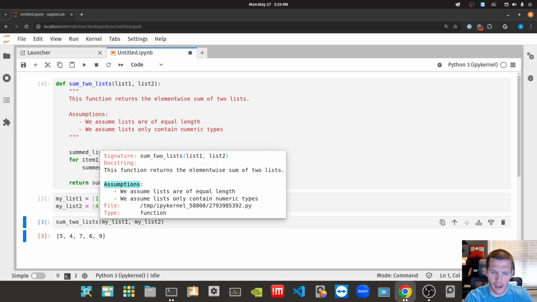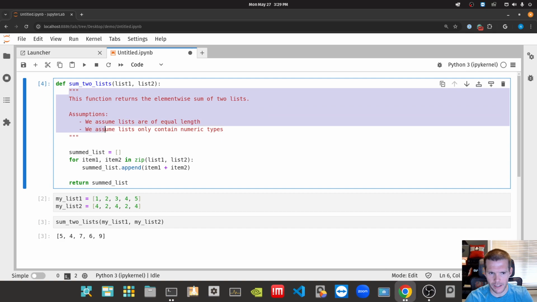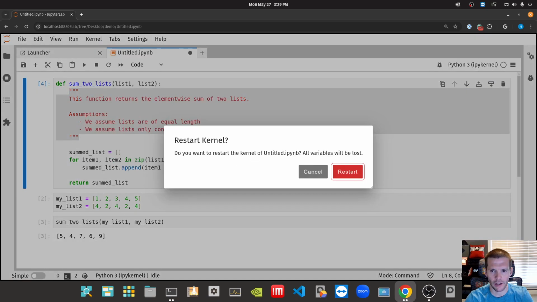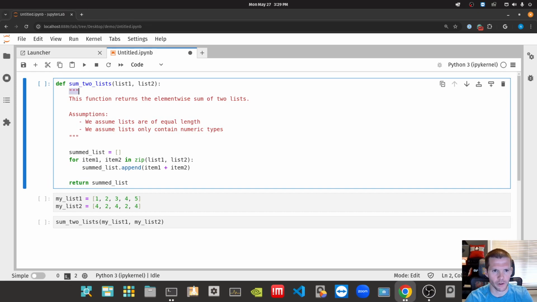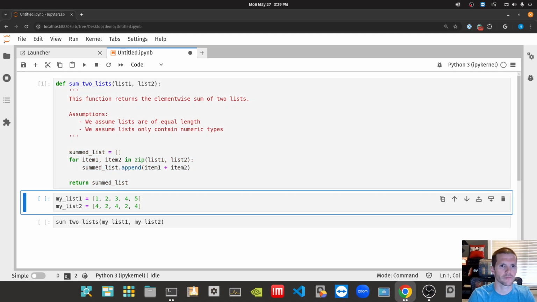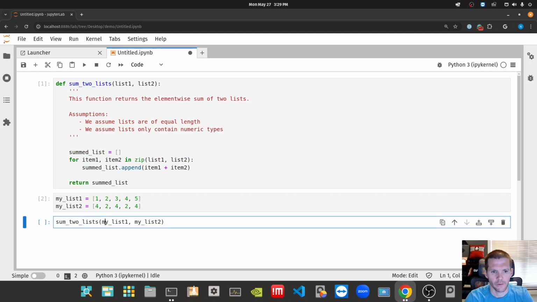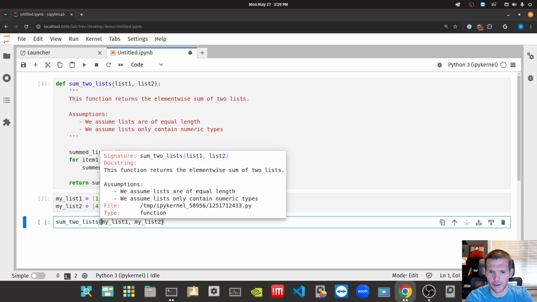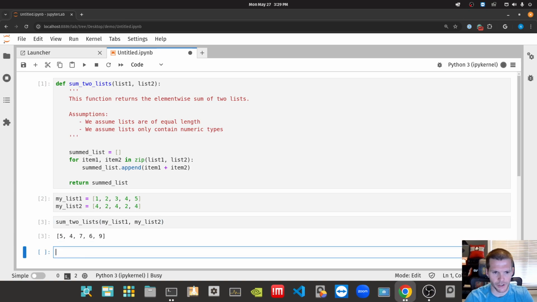So now we're able to provide additional information for our users, right? And we could even put an example in there if we wanted to, right? All within this docstring. And again, I'm just going to restart and clear all outputs just to show you there's no difference if I were to do single quotes. Right, now when I go to sum to list, we can see here that we've got that same information. So all of a sudden this is a lot more helpful, right? We're telling our assumptions, and again, just trying to make it as easy as possible on the user and future you when you use your function.